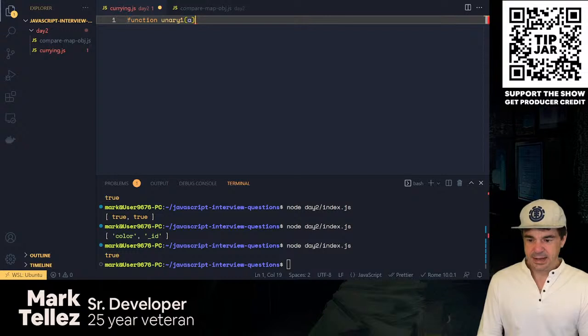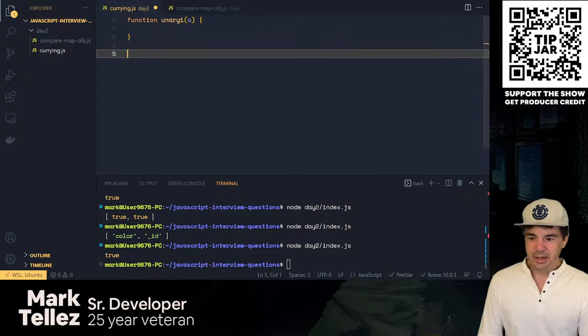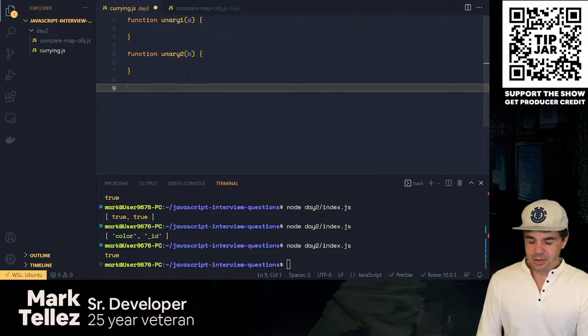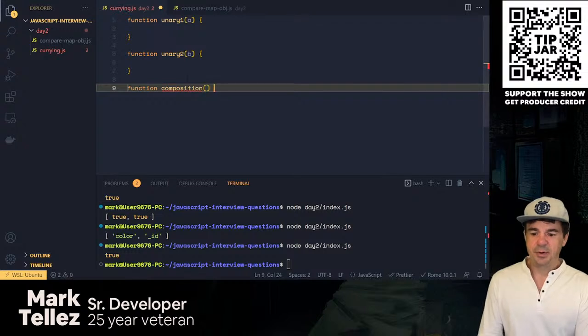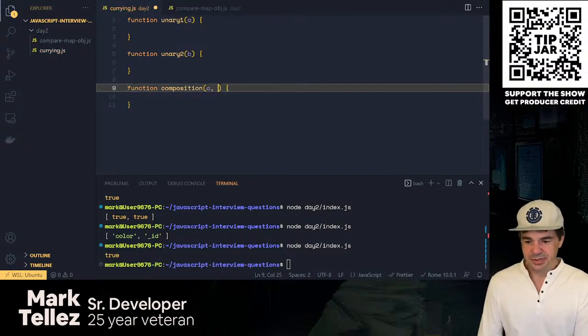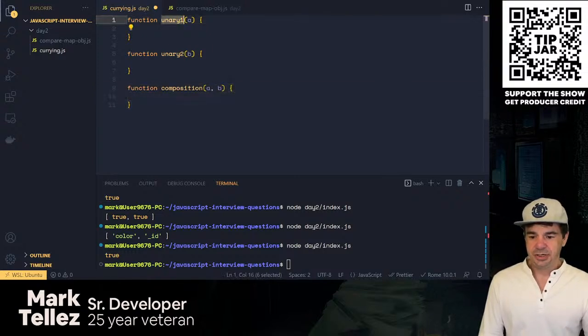It takes A. You got unary 2, it takes a B. You can compose those two together using composition. And there's ways of writing this code dynamically so that it can do it without you doing this directly, where you can compose things with a higher order composition function.